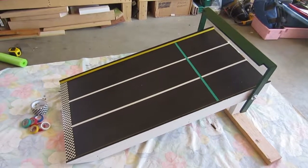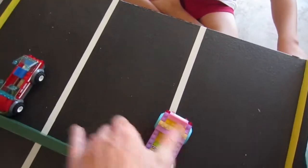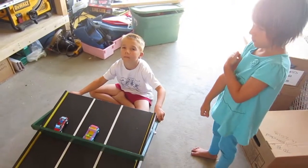Here it is — I think we're done. We may let the kids paint the sides. If you're running two cars, you can line them up on the lanes. If you're running three cars, you can do like that. If you're running more cars, then you can just put them wherever you want.